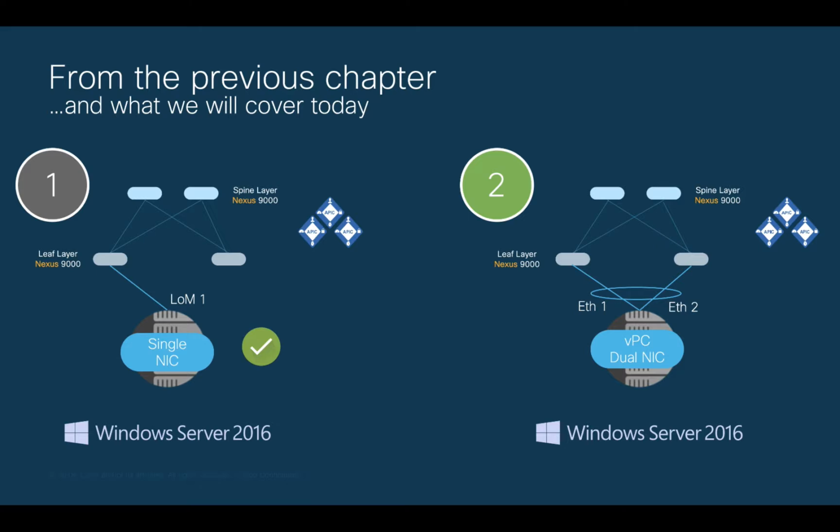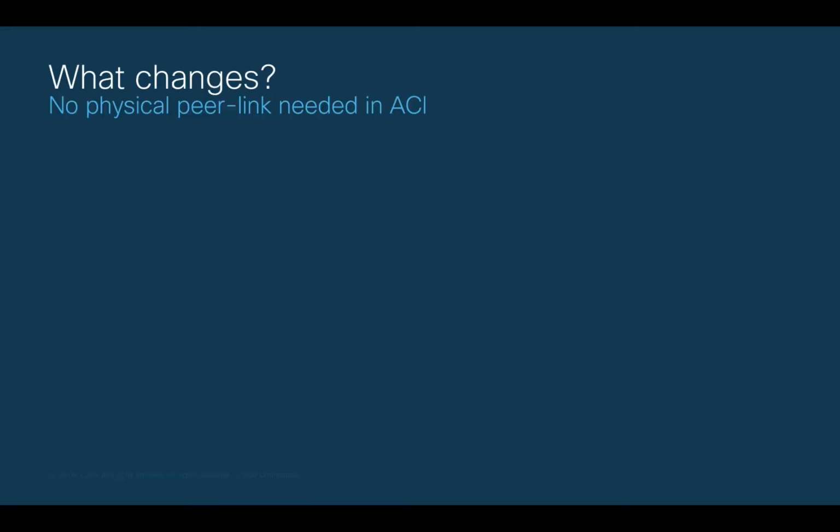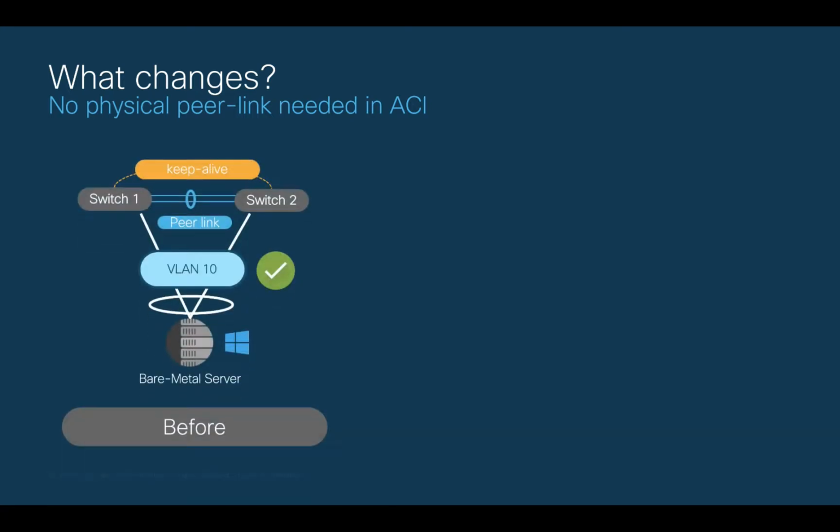Let's first start by remembering a few concepts on virtual port channel, or VPC. Remember, VPC enables two switches to be seen by the layer 2 neighbors as one device, eliminating the spanning tree and providing an active-active, highly available logical path between two different switches. Before, with switches like Nexus 5000, 7000, or other boxes, we would need to cable a dedicated set of links to build the peer link between the VPC members and also a keep alive link to avoid split brain scenarios.